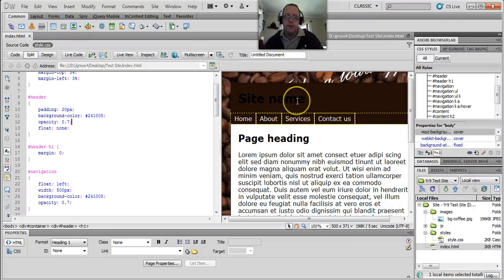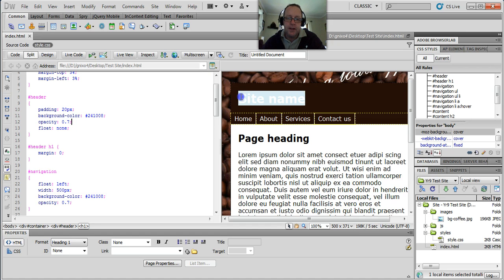Okay, welcome back. We're going to do a little bit of editing of our header now. We're going to look at changing the color of our header and just repositioning. So instead of it being left aligned at the moment, which you can see up here, we're going to make it right aligned. For one of those, we're just going to use a dialog box inside of Dreamweaver, and the other one we're going to edit directly in the CSS. So good chance for us to try a few different ways of achieving the same results.